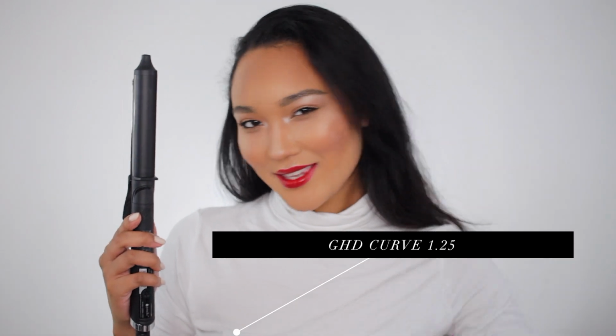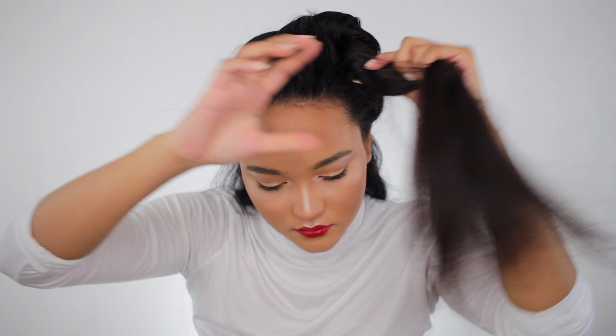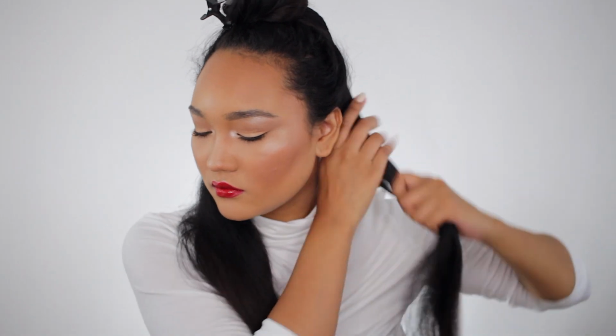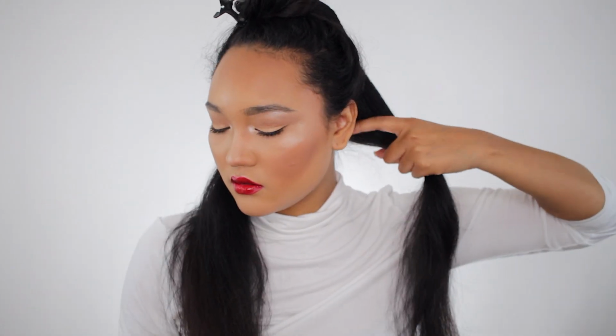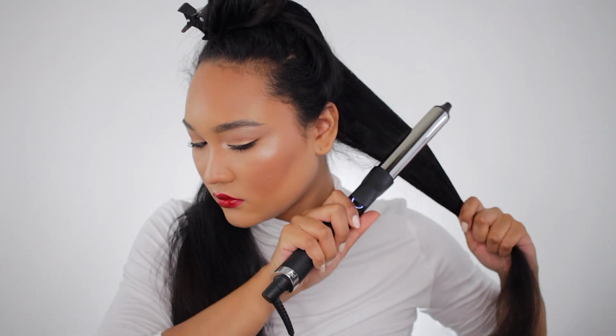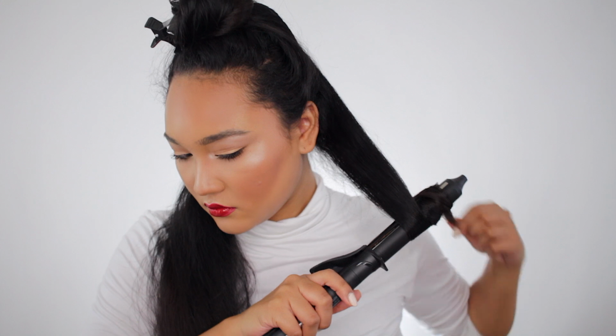Then I'm going to take my GHD curling iron. I don't remember what inch this is, but I'll list it down below in the info box. And then I'm just going to part my hair in half while that is heating up. It doesn't take long, but I like to take that time to part my hair. And then after I part it in half, I'm going to take smaller sections and I'm starting off with the back. I always do. And I'm just going to clip the curling iron and I'm curling it away from my face.